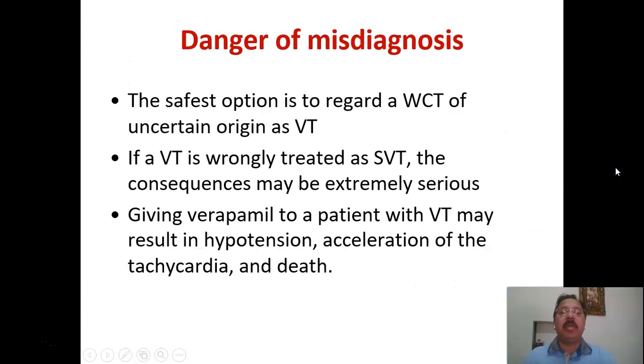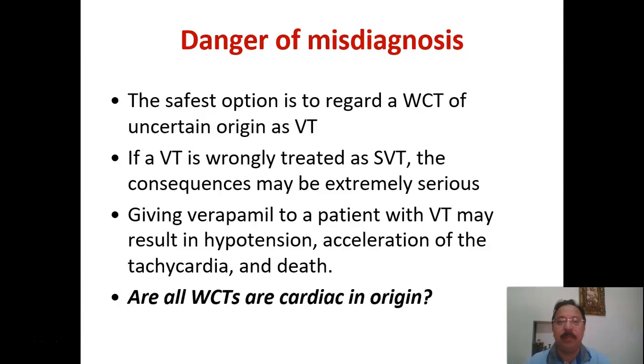So the safest option is to regard a wide complex tachycardia of uncertain origin as ventricular tachycardia. If a ventricular tachycardia is wrongly treated as SVT, the consequences may be extremely serious. And giving verapamil to a patient with ventricular tachycardia may result in hypotension, acceleration of the tachycardia, and even death.